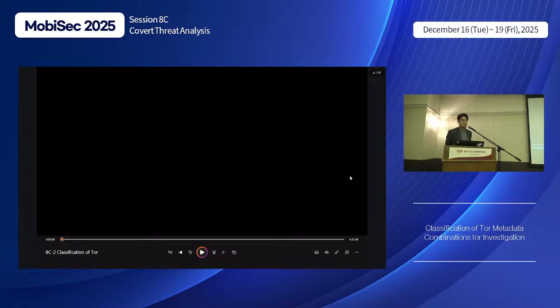So we plan to explore methods for securely recording and utilizing metadata by developing a module that runs in SGX. We aim to balance performance and investigation, and maintain Tor's core anonymity guarantees while adding a layer of auditability.